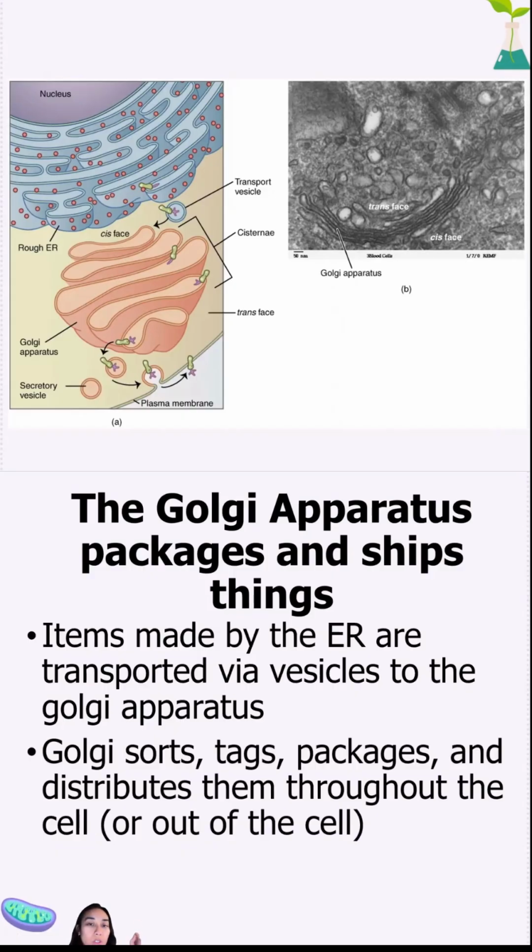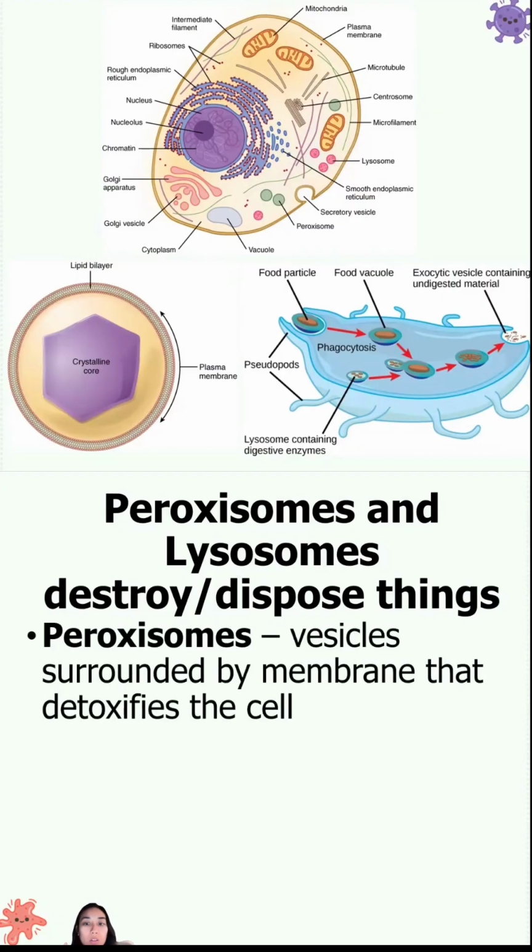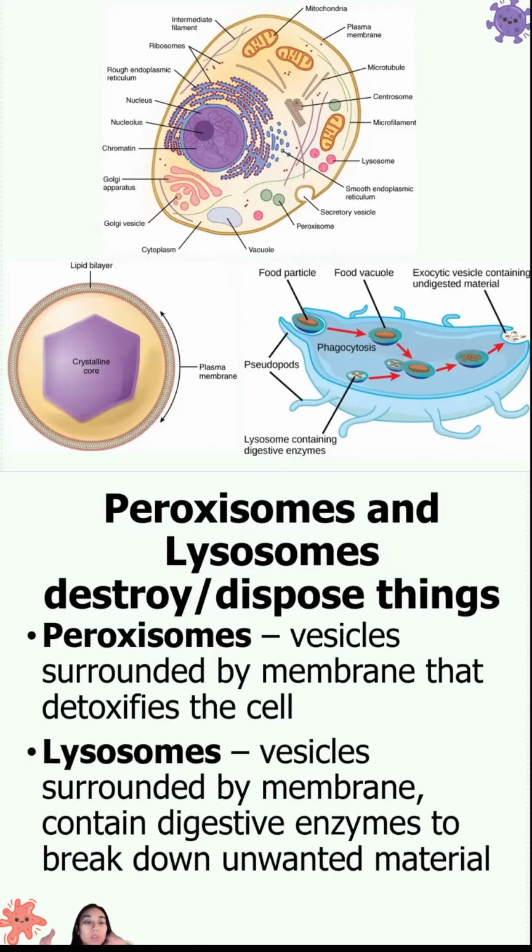There are some other components to the cell that are really important, and those are going to be your peroxisomes and lysosomes. They are going to be our disposal center. Peroxisomes, specifically, are small vesicles, so they're made of membrane, a really tiny bubble, and they have ways to detoxify the cell. So whether it's some kind of toxin or anything like that, they're going to be getting rid of these toxic compounds out of the cell. And similarly, lysosomes, same thing. They're made up of a vesicle made of membrane, so it's a membrane bubble. And in these organelles, there are these digestive enzymes that break down any kind of unwanted material.